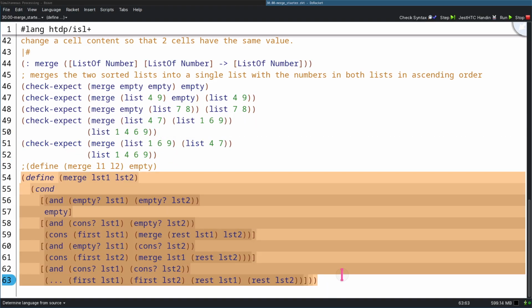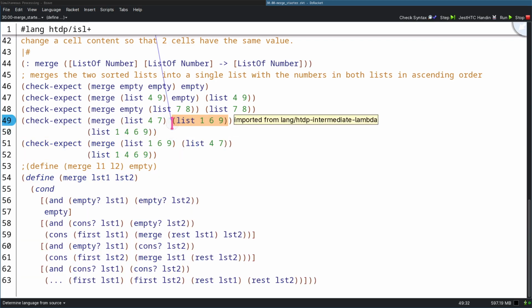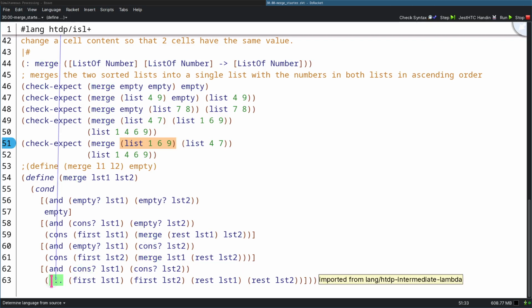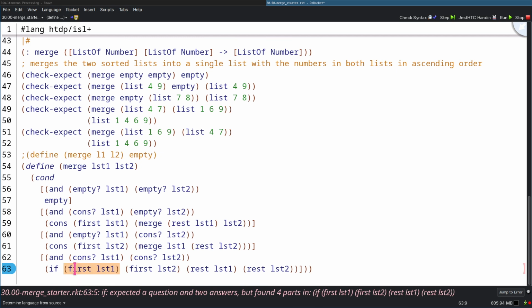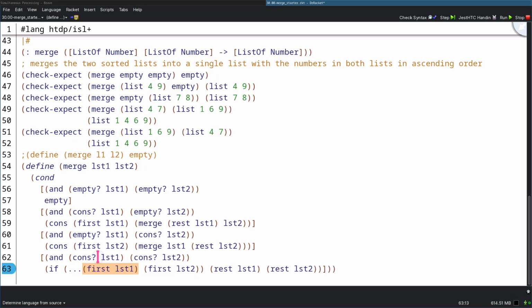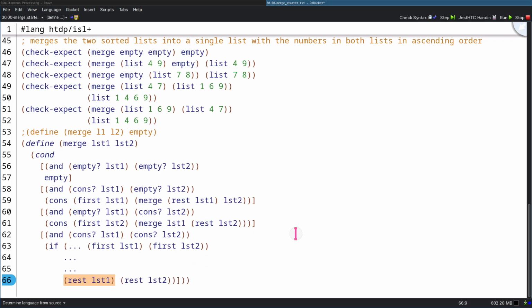So these two zigzag, and there can be a case where they don't zigzag. But nonetheless, this indicates that we need an if, because sometimes the smaller number exists on the right list, and sometimes the smaller number exists on the left list, right? List 2 and list 1. So it indicates we need an if here. So what are we comparing? We're comparing the first of the 2 lists, 4 and 1. So we're going to wrap these 2. This is going to be 4 and this is going to be 1. So we can imagine we're going to do something with them. And if has 2 cases, true and false. And we can come back to that later.